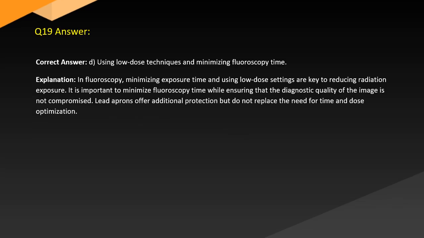Answer. Correct answer: D. Using low-dose techniques and minimizing fluoroscopy time. Explanation. In fluoroscopy, minimizing exposure time and using low-dose settings are key to reducing radiation exposure. It is important to minimize fluoroscopy time while ensuring that the diagnostic quality of the image is not compromised. Lead aprons offer additional protection but do not replace the need for time and dose optimization.